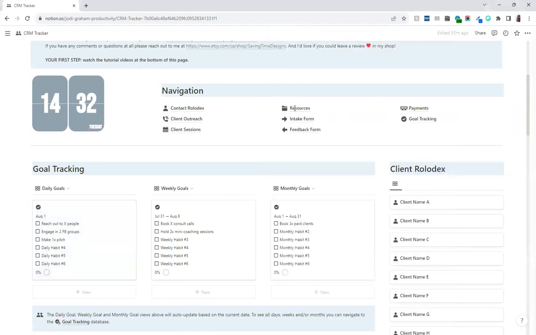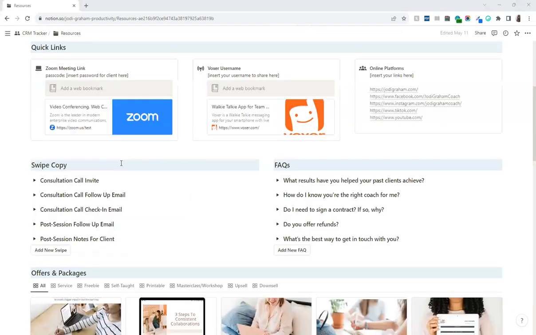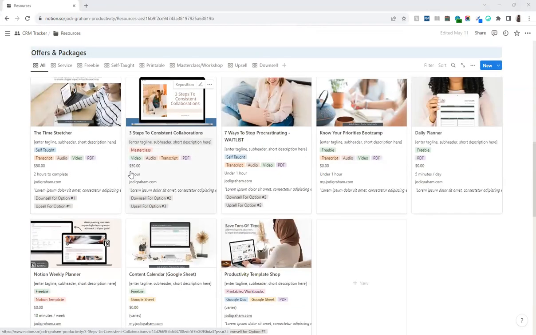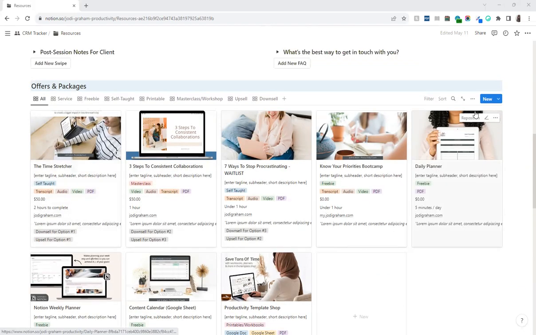So I'm just going to navigate to this resources page to show another example of gallery layout. Here it is. The main difference to the other two here is that there are images visible, and a lot of the data is visible as well, so it can all be seen at a glance. So let's go over some of the options for gallery view.